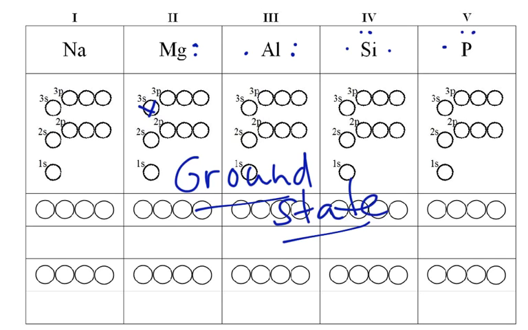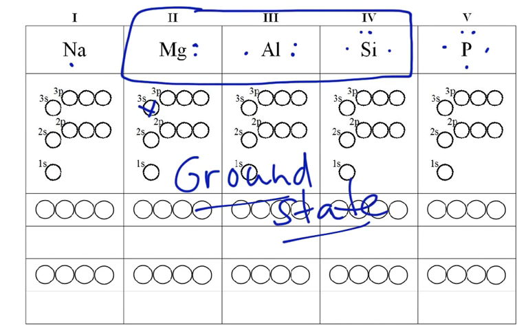Now for phosphorus, it doesn't matter whether it's ground state or not, because you get the same picture. Same thing for sodium. It doesn't matter which side we put it on. This is going to be the same for ground state or bonding state. So it only makes a big difference in families 2, 3, and 4. And the reason they make a difference is they have a full orbital and they have an empty orbital. So they have a full orbital and they have a place to put the electron if we decide to separate them.